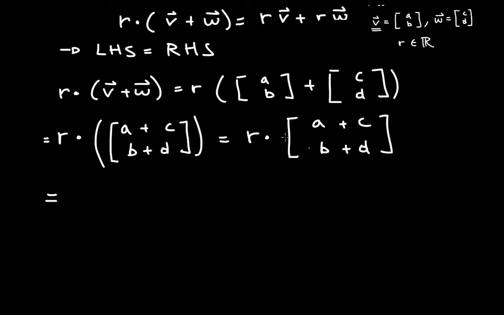So we can say, well, this would be the same as me multiplying r by a plus c, and then doing that below as well, r times b plus d. So now that we have that, what do we do after this? We distribute it in, and the reason why we can do that is because this is working in just the reals.